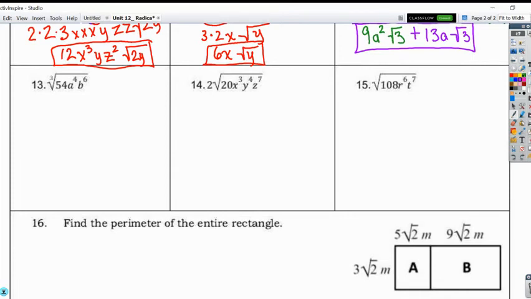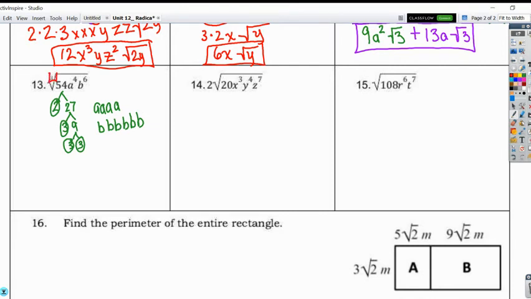13 then wants us to make that factor tree to simplify this cube root. So when I think about 54, I'm going to go ahead and find something to divide this by. I know it's an even, so maybe I'll go with 2 times 27. 2 is a prime. 27 can be a 3 times a 9. 3 is a prime. And 9 would be a 3 times a 3, where those 3's are prime. I'm going to spell out my a's to the 4th. There we go. We've got 4 of them written down. And then b to the 6th. Got them all out.